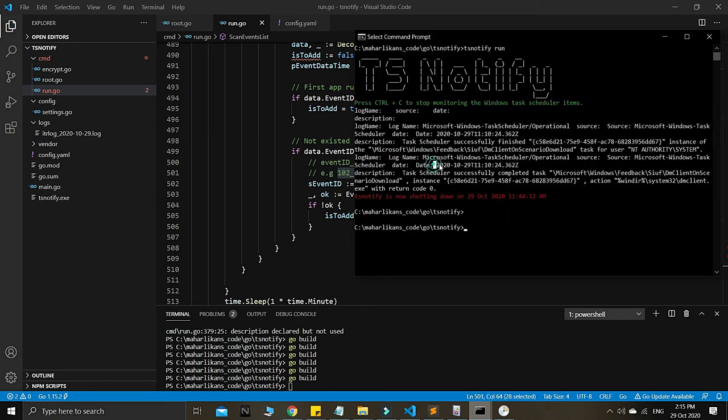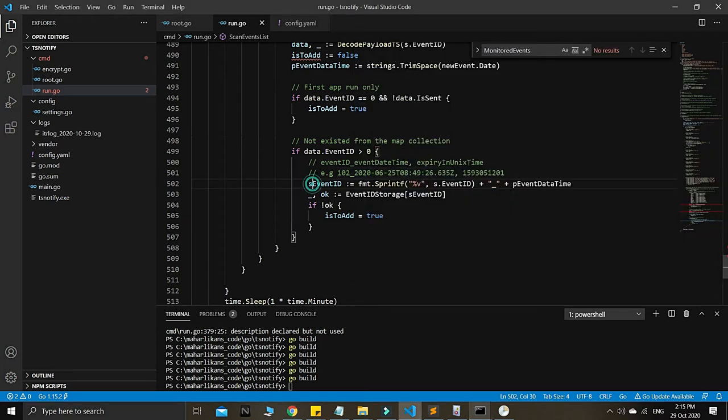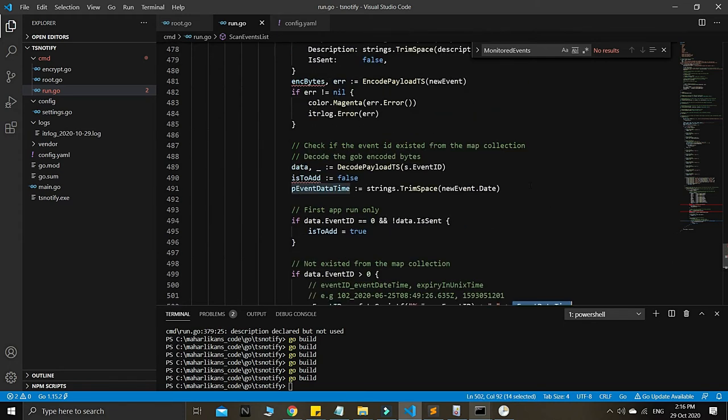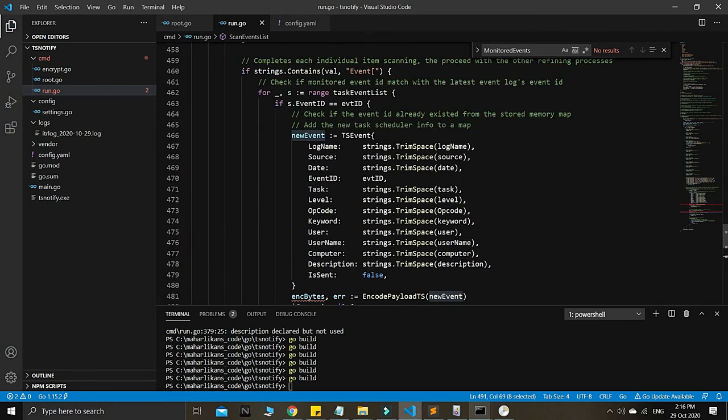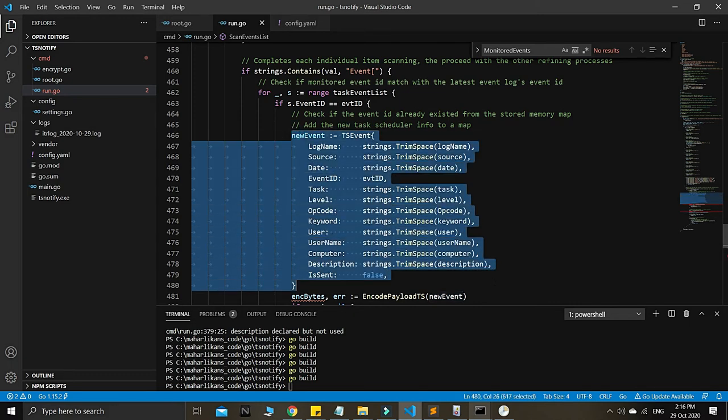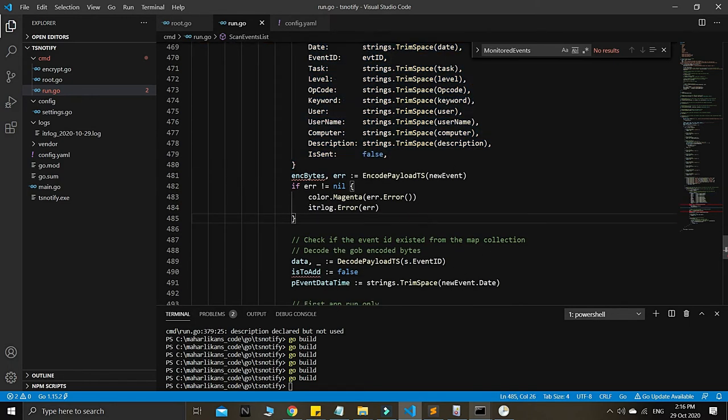As you can see, this is the date time here, guys. So this format, and then all these things, and then we combine with the event ID from the new event here in the new data. There's a new struct, new event, that we need to capture and store into the map there. Hold on, guys.